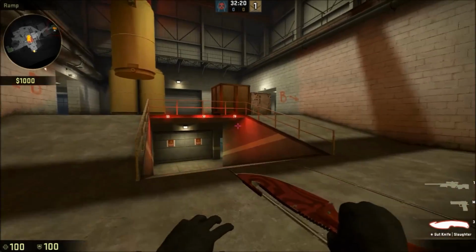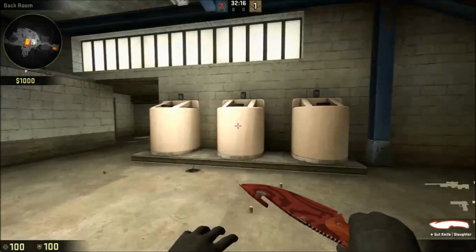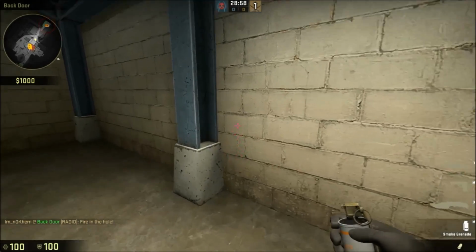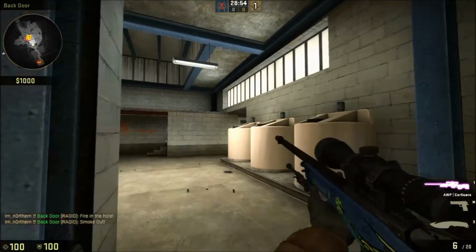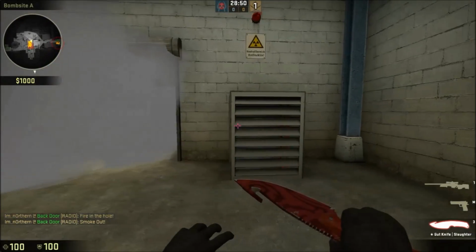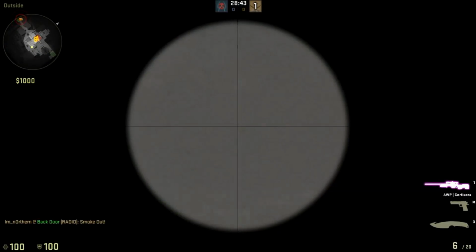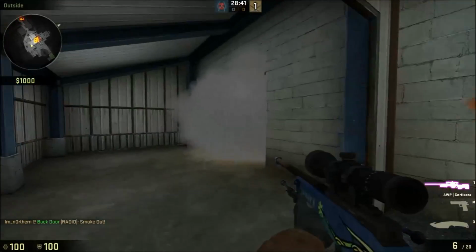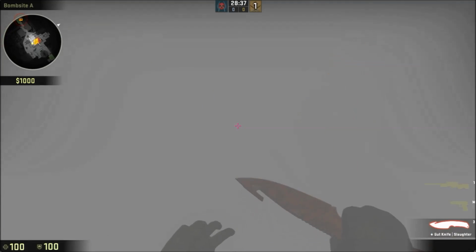So now let's go to A main and check out the smokes we can do to take A. So the first one is going to look a bit like this. And this will smoke off outside mini. This stops an AWP player knowing if you've gone A or not. And they won't be able to see through any bit of the smoke. So how do you do it?